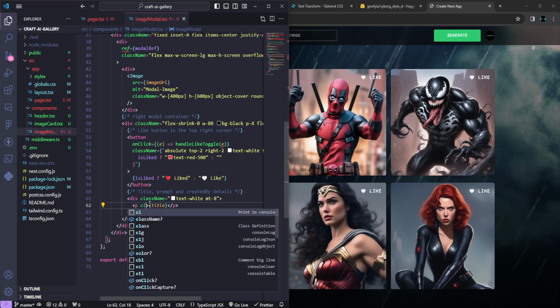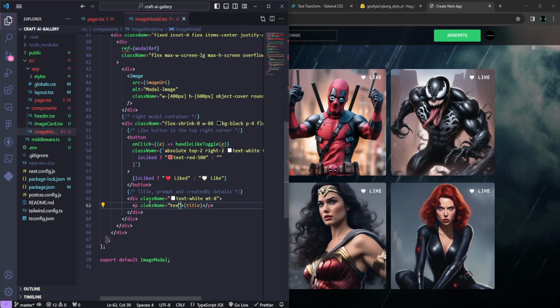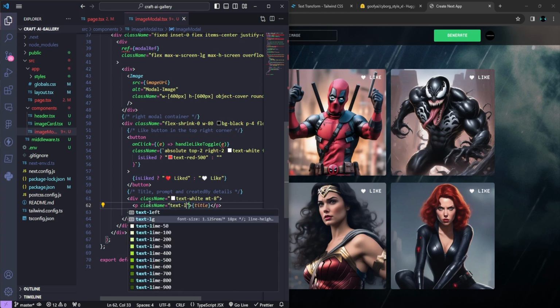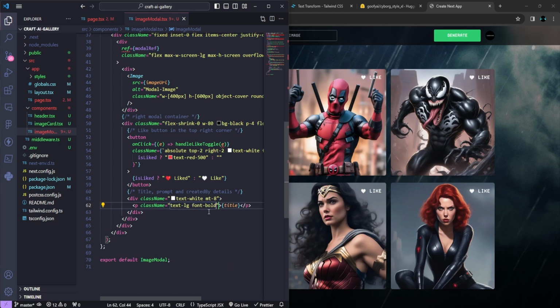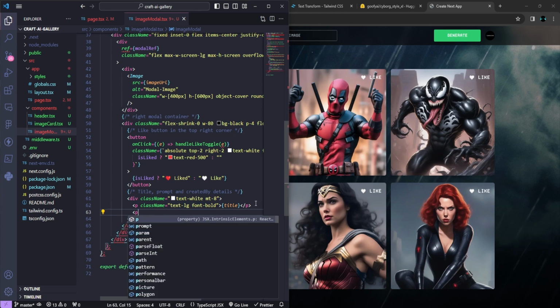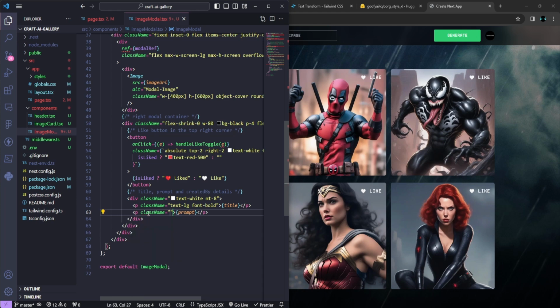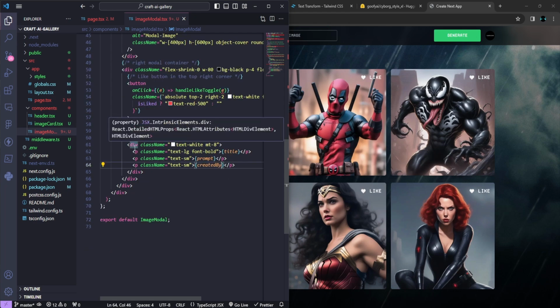Let's give the class name of text large for the title and bold. And for the other, the prompt, the class name text small, and let's copy one more time, just change this to created by.